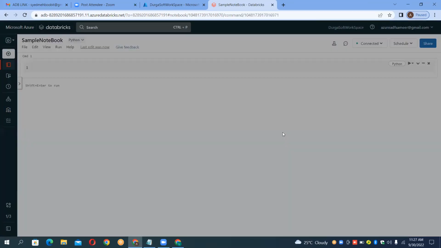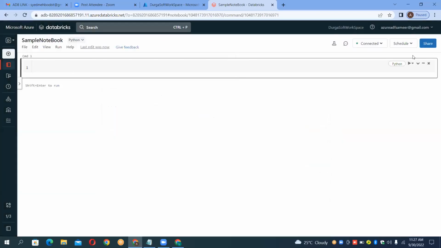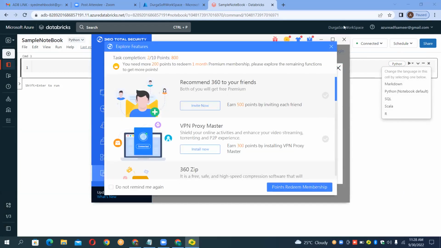Languages we can choose as per requirement, right? Yes. Now, guys, this is your notebook, and here you have languages to choose. Default is Python. You can use SQL, Scala, R, anything. Can we use Python and SQL simultaneously in the same notebook? No, we cannot use them in the same notebook at once. We can change it after a period of time. I mean here, the cell.